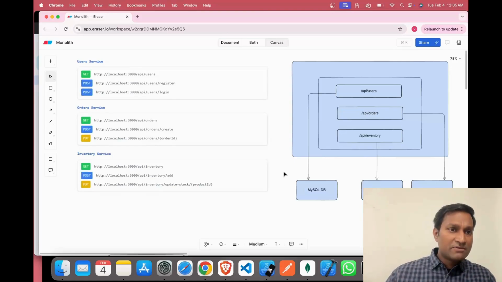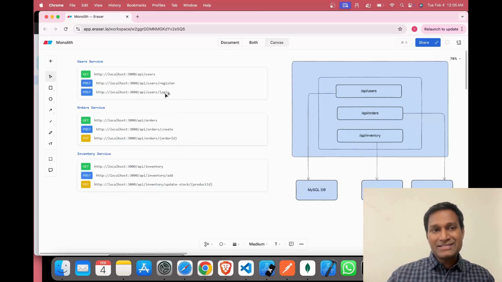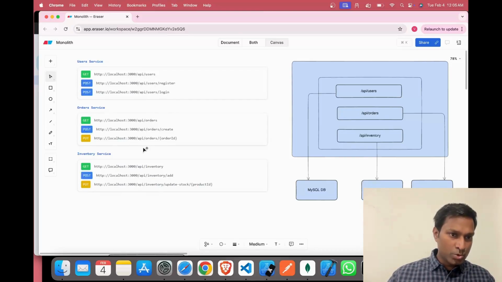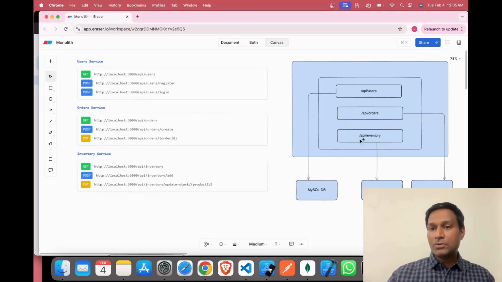Now let's say you have these services: user service, order service, and an inventory service, correct? And you can see that there is one get method and two post methods for the user service. There is one get, one post, one put for the order service, and inventory has get, post, and put, right? Now the database that the user service talks to is MySQL, order service talks to MongoDB, and inventory talks to DynamoDB, right? Now take a pause here and try to think, is it a microservice based architecture or a monolithic application, right? You can pause the video here, think about it, and then continue.